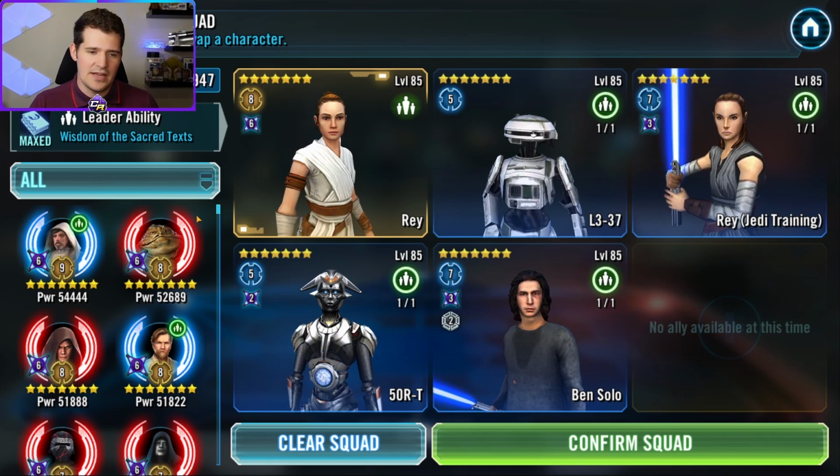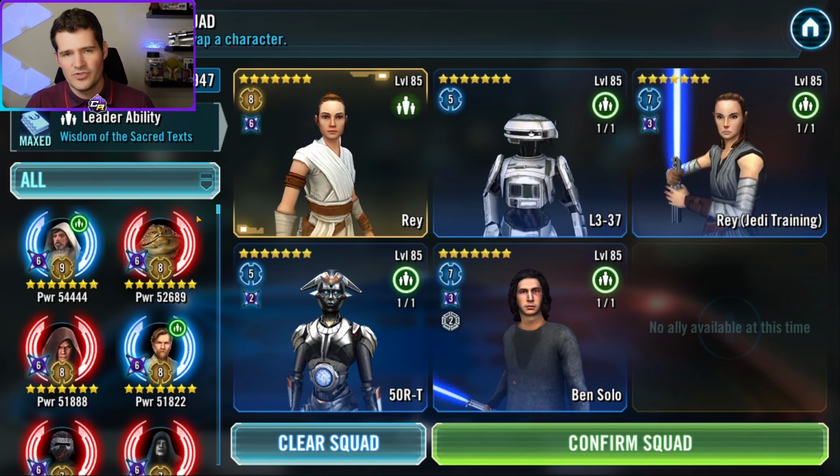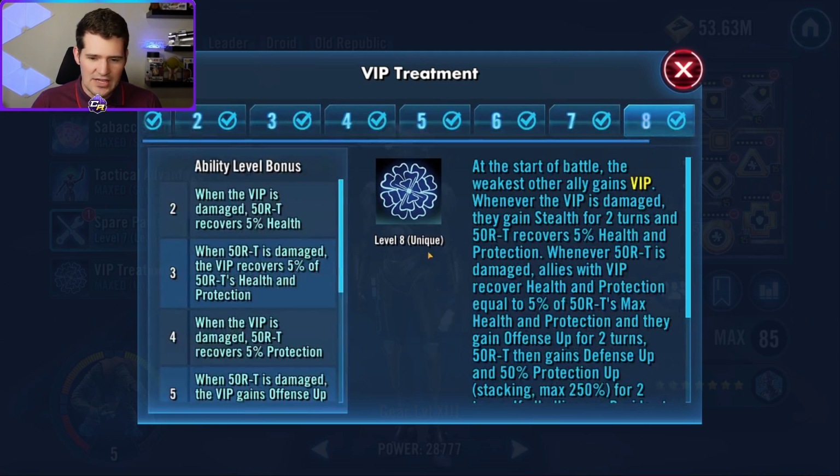But what is happening here? So this is one of the most common comps right now for Galactic Legend Ray, and it is applicable for JTR as well. We'll get to that in a second. But Sortie here, one of the really neat things she does is she is going to give, I guess it's kind of a buff, it's not exactly a buff, but she's going to give a condition to the weakest character on her team called VIP, and that specific VIP is going to allow for a lot of bonuses. Specifically, it's going to stealth them, and they also get some other perks.